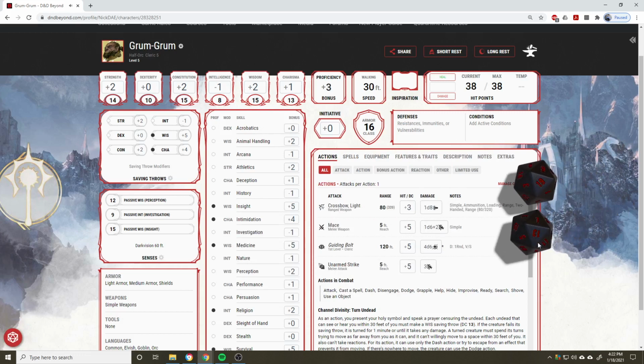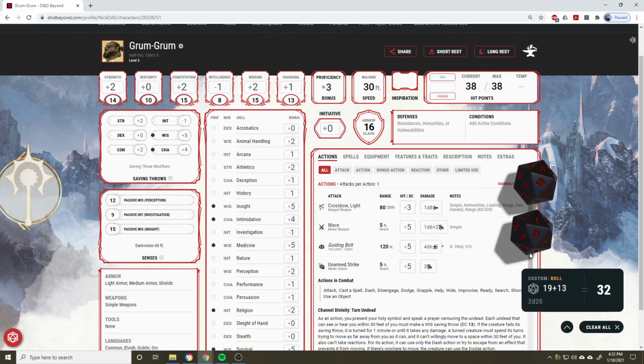So I rolled a 19 and a 13 here. So that means I cannot use the 19. I have to use the 13 and add my athletics. So overall, that's going to give me a 15. Not as good as what we originally rolled, and we could have gotten higher, but we had disadvantage, so we took the lower number.